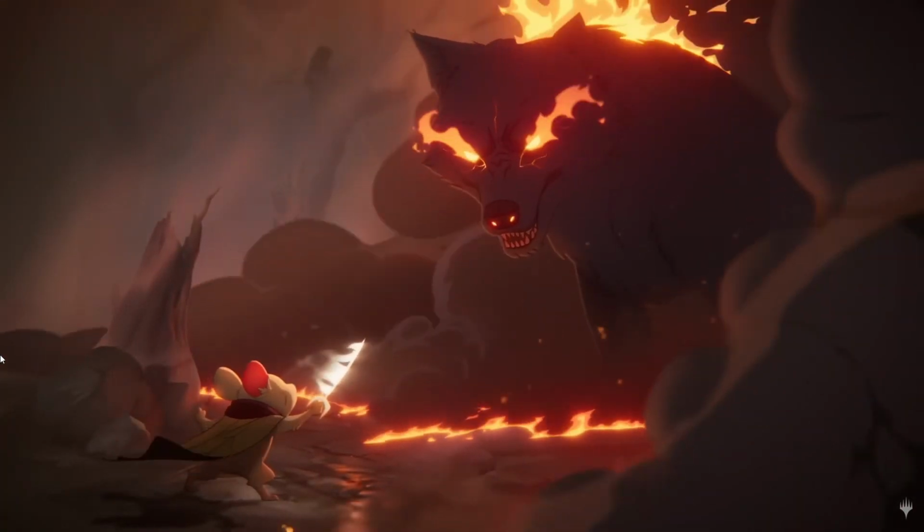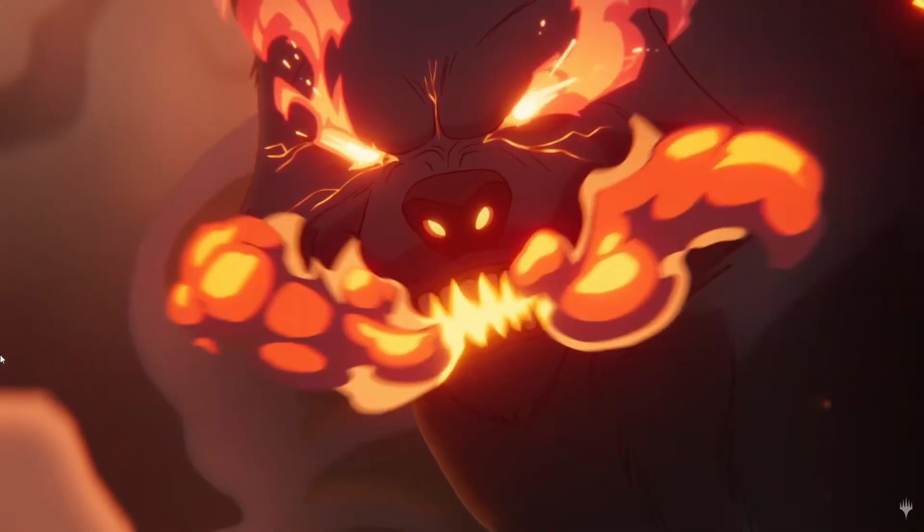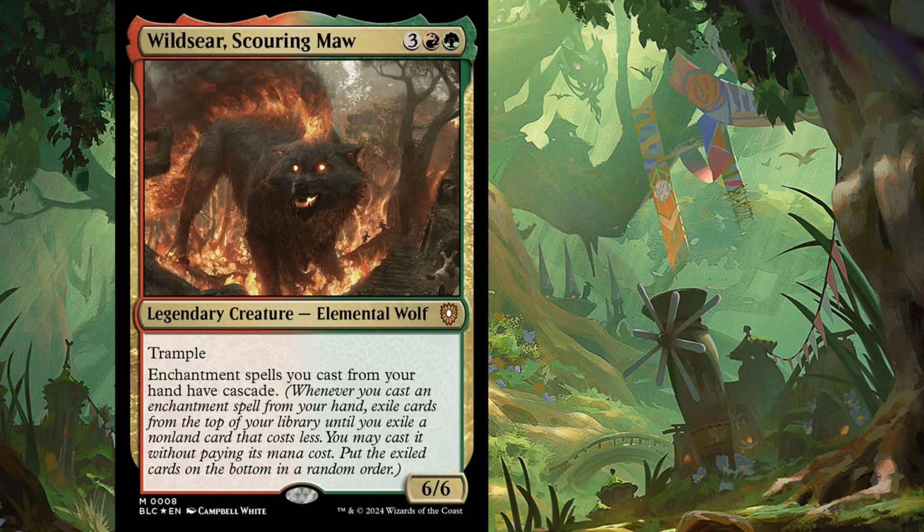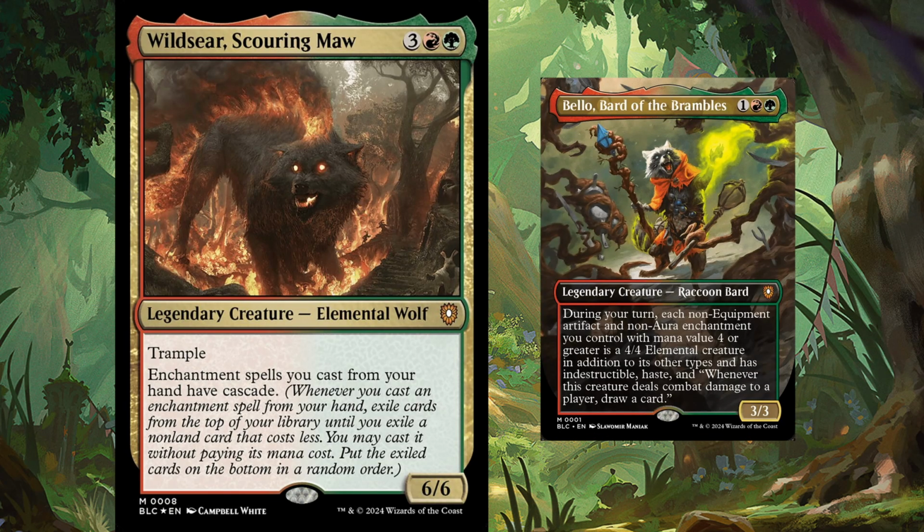And I remember thinking, oh my gosh, I hope that is like a Calamity Beast that gets a card, because I would absolutely love that, like a wolf of just fire, so cool. And then I realized that this is that very wolf, and when I was playing in the games, every time I got him out, I'd realize that I was enjoying him and his abilities more than Bello, with the cascade, the madness, the craziness, the wildfire aspect. So flavorful as well. I absolutely love it.